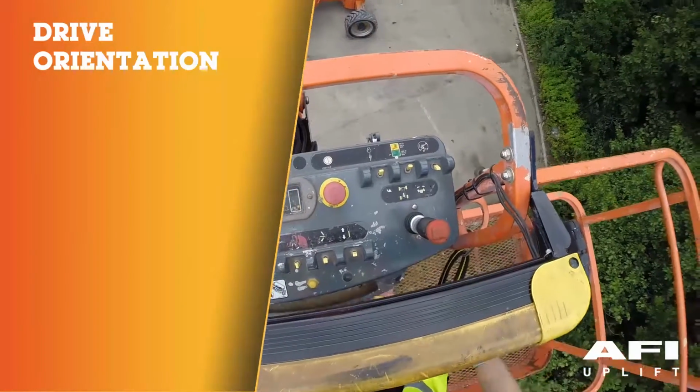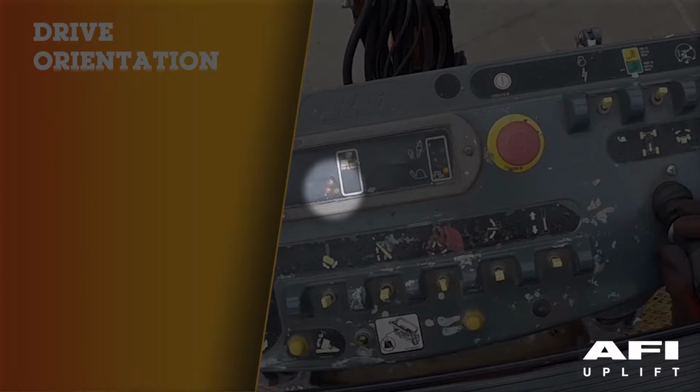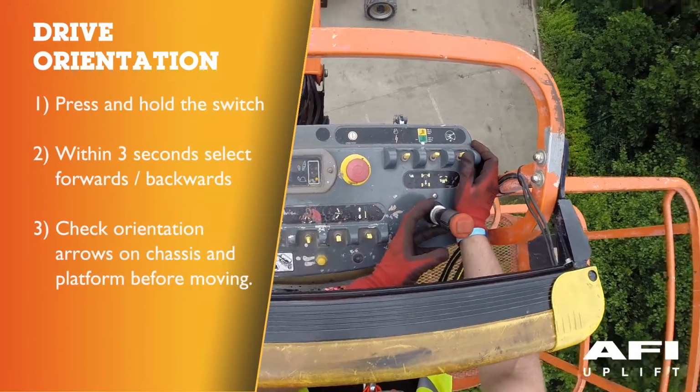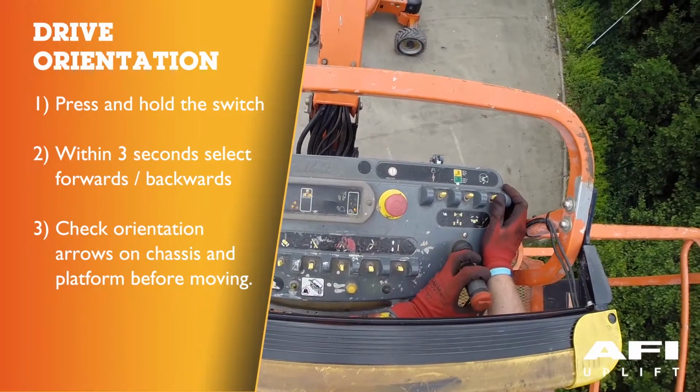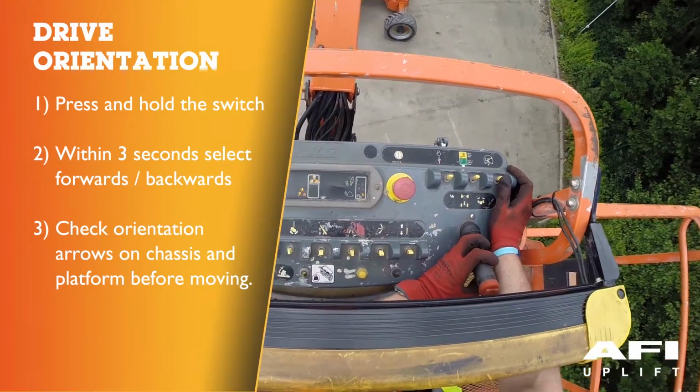When the boom is swung over the rear tyres or further in either direction, the drive orientation indicator will illuminate when the drive function is selected. Push and release the switch and within 3 seconds move the drive or steer control to activate drive or steer.